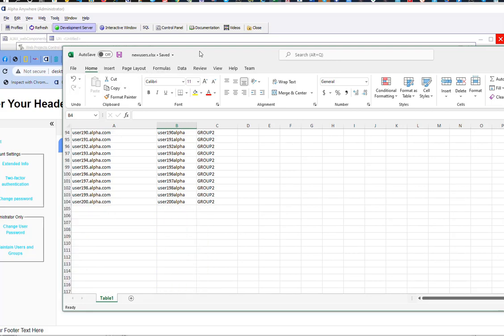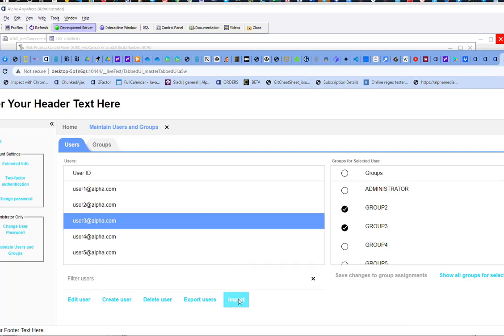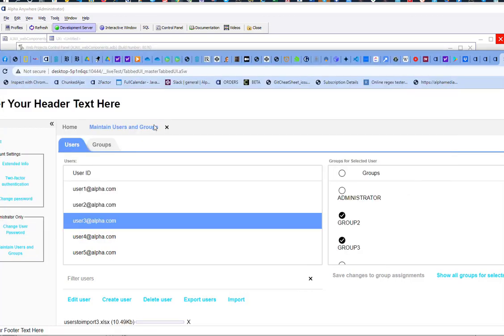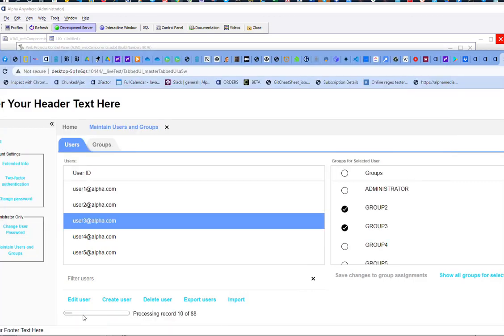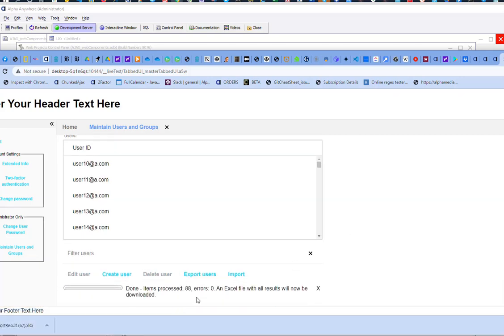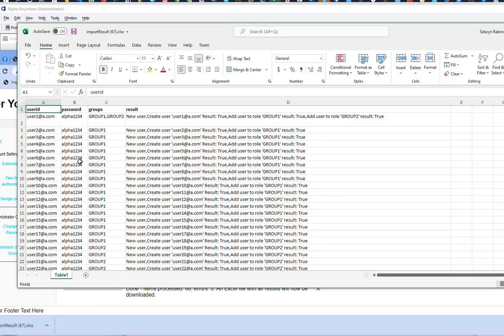200 to this application. So let's go ahead now and click on the import button, and we'll say upload Excel file, and then we'll go and say users to import. And you can see now that basically we start processing the records, and as the records are processed, we're getting a count showing the progress as the records are imported from the Excel file. And then once this process completes, we're going to get a downloaded file that shows us the results of all of the actions. So you can see now it says that an Excel file with results will be downloaded, and here's our results file. Let's go ahead and open it up, and you can see here's the results.